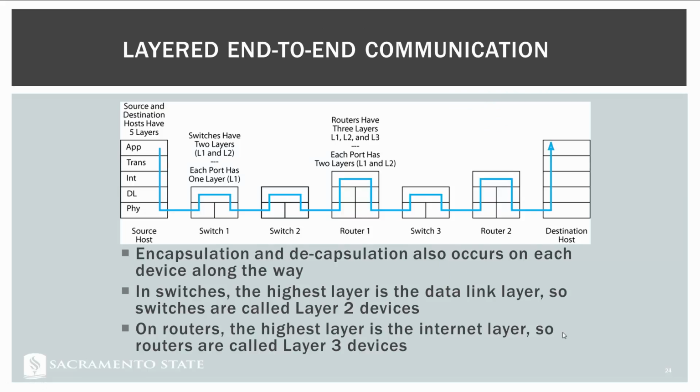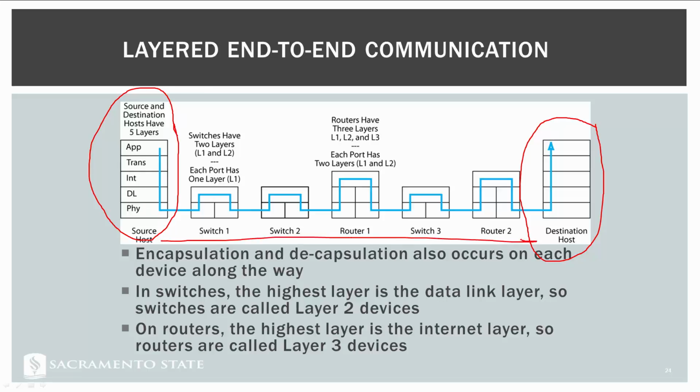Now, as we move across the network, and this is maybe a little more complex, probably not on the exam, but something to be aware of is, let's say we have our device over here on one side that has all 5 layers here, and we've got our recipient over here that we're sending our message to. As our message moves across the internet, it's going to go through a bunch of different devices, maybe switches, maybe routers, and each of those operates at different levels, and the message gets processed very quickly by each of those devices, all the way to the destination.